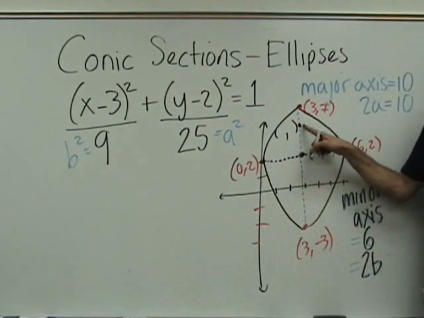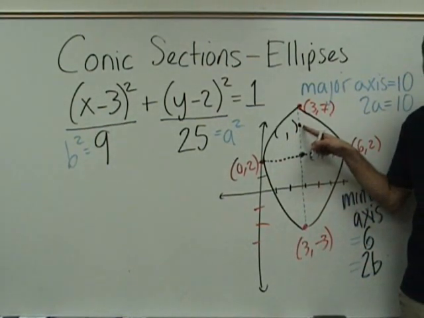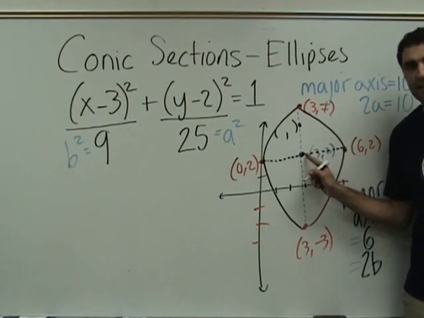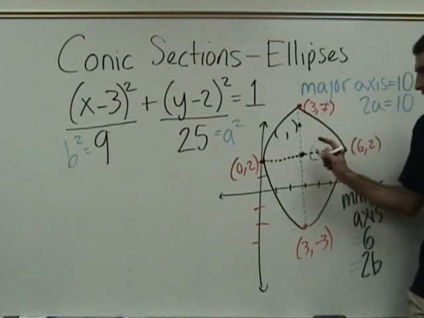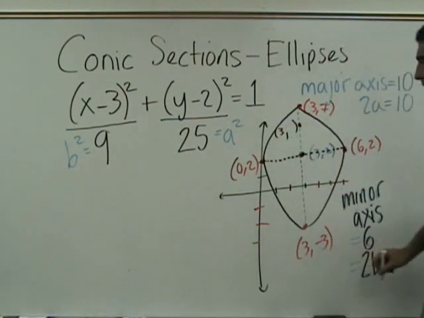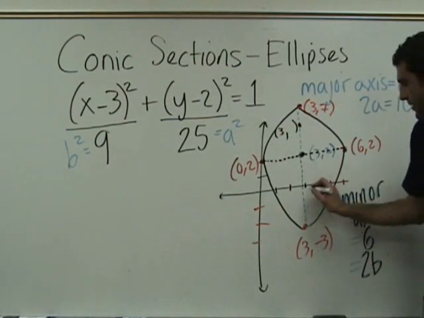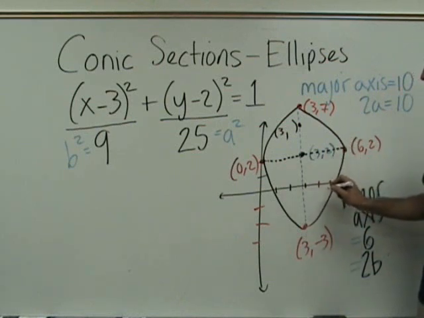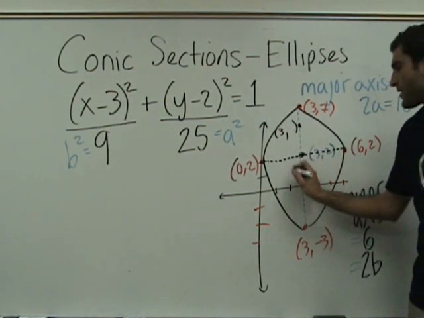What do we know about this point? Do we know it's x or y already? Yeah, we know it's x. So what is its x? 3, because we started at the center and we're moving up and down. So this is 3. And the other side, let's say minus, it's gonna be 3 something also.